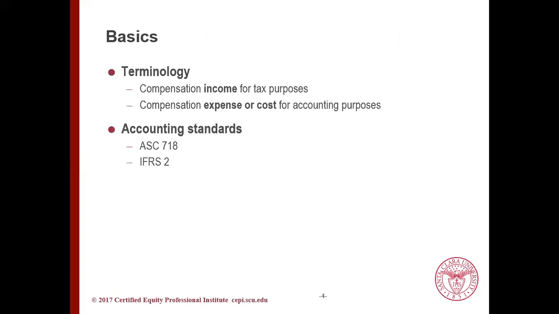So one thing I want to make clear before we get too far into this is that what we are talking about today is compensation expense. And that is very different than compensation income, which is an amount that the employee pays tax on for tax purposes. So compensation income is whatever the taxable income the employee recognizes. I'm sure there's a separate webinar for that portion of the exam. And compensation income is reported on the employee's Form W-2, and the company gets a tax deduction for it. That's not what we're talking about today.